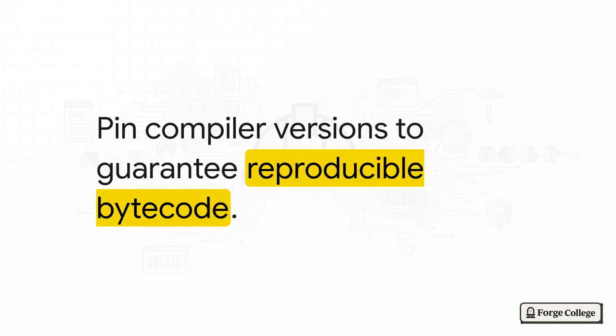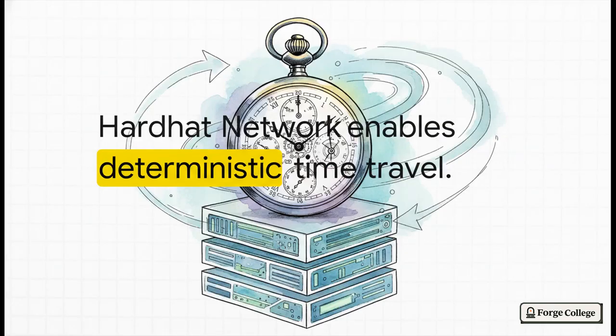Let's zoom in on that very first pillar for a second. Compilation. The name of the game here is predictability. By explicitly pinning down your Solidity compiler version and your optimizer settings inside Hardhat, you are guaranteeing reproducible bytecode. And why does that matter to us? Because those tiny compiler settings directly dictate your bytecode's gas characteristics. If you don't lock this stuff down, a simple redeploy on a slightly different compiler version could suddenly cost you way more in real gas or just behave differently entirely. No, thank you.